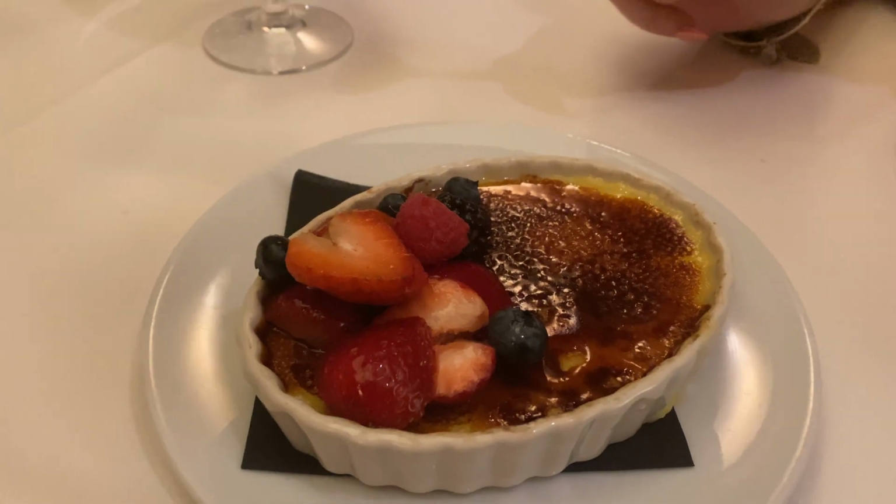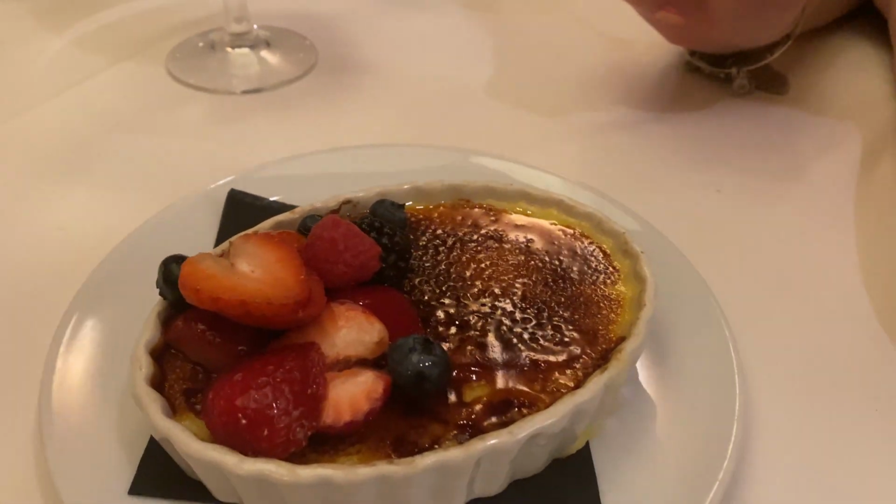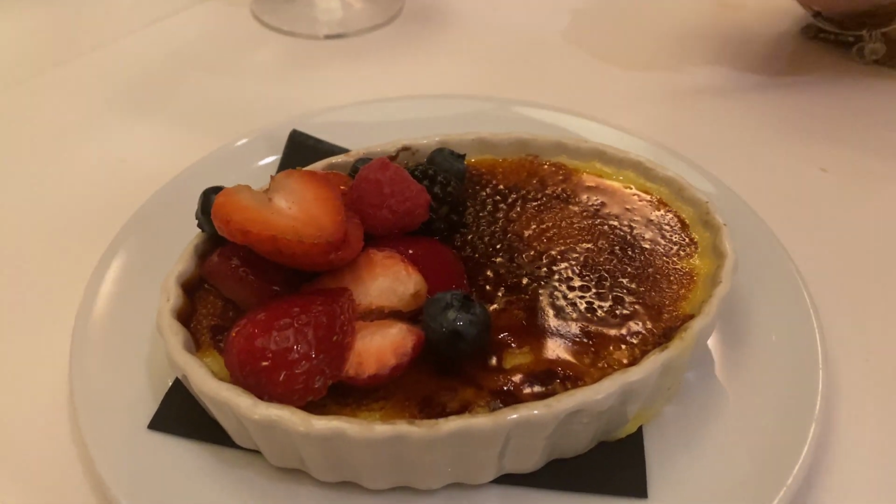Let's see what Gary thinks. Really nice creaminess on that custard. The flaking of the sugar, excellent. I think I'd like it a little bit thicker on my sugar flaking, but it's really good. Definitely one of the better things that we've had here tonight. So we're gonna finish up our meal and we'll come and get you on the outside for our legit final thoughts.